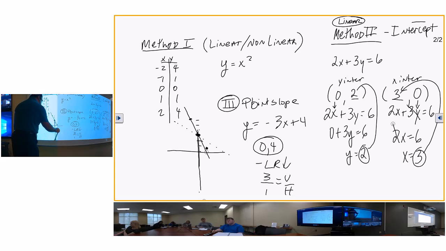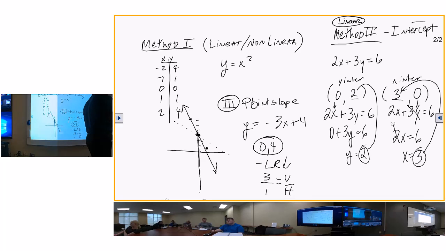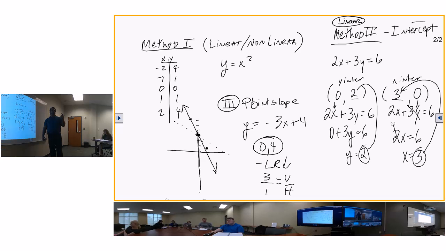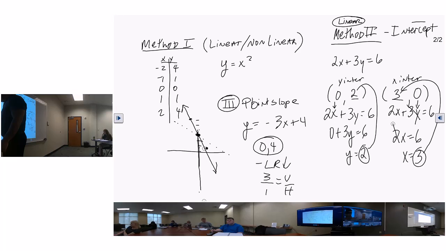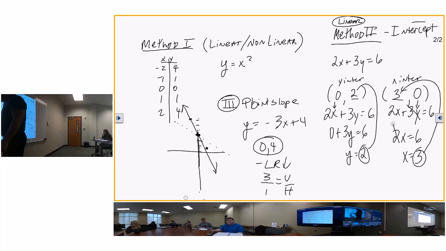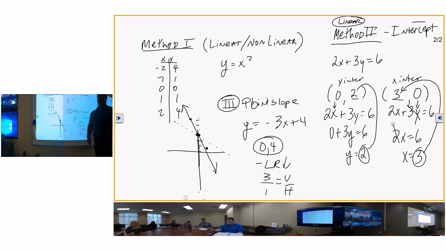I love doing it this way because I always get a student saying, oh, the way I was taught, you have to go 3 to the left and 1. No, you were taught wrong. What does positive and negative tell us in math and science? It only tells us one thing. It starts with a D, and that's what? Direction. Left to right up or left to right down. That's the only choices you have. And then you put vertical over horizontal. You can go 3 down, 1 over. Doesn't matter as long as you go with the trace line.